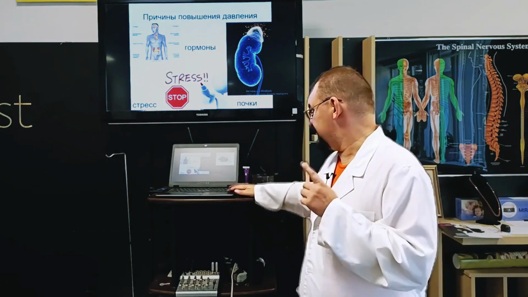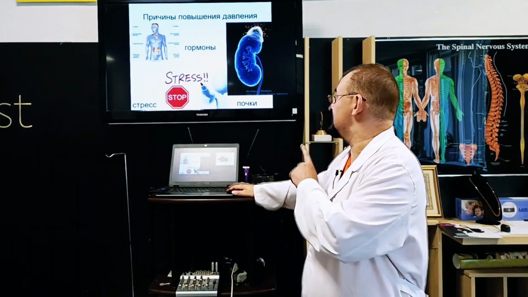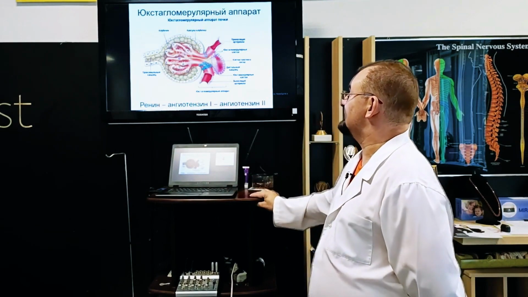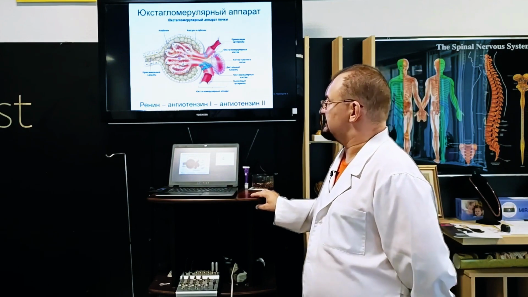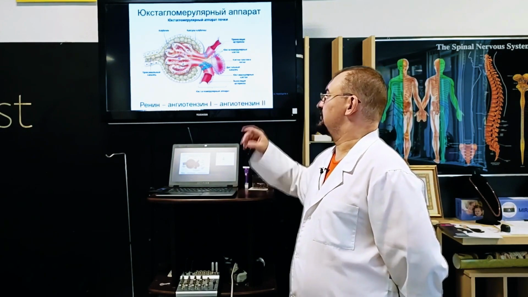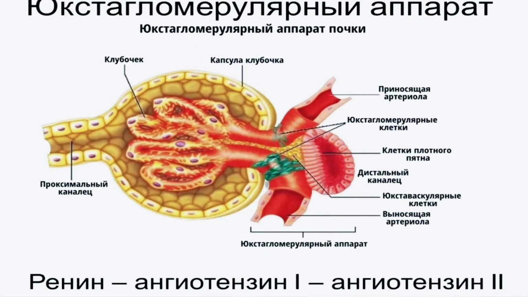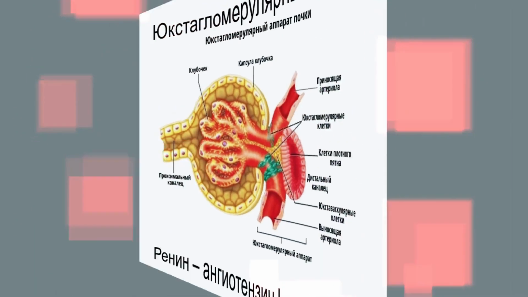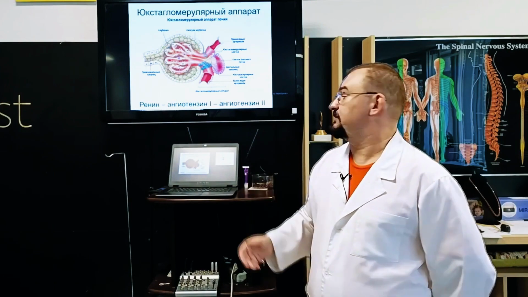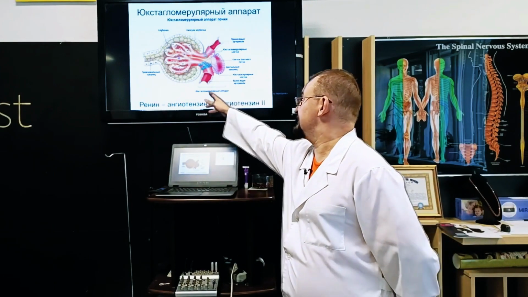Moreover, when a person's kidneys start filtering blood less effectively, when they function worse, a certain mechanism is triggered in the kidney. In our kidneys, you can see here the renal glomerulus where urine is formed. Here at the top is the afferent arteriole and the efferent arteriole, which deliver blood into the kidney glomerulus, where filtration occurs and primary urine is formed from the efferent apparatus.